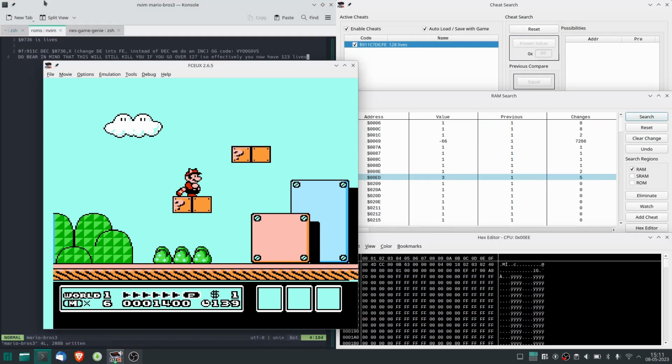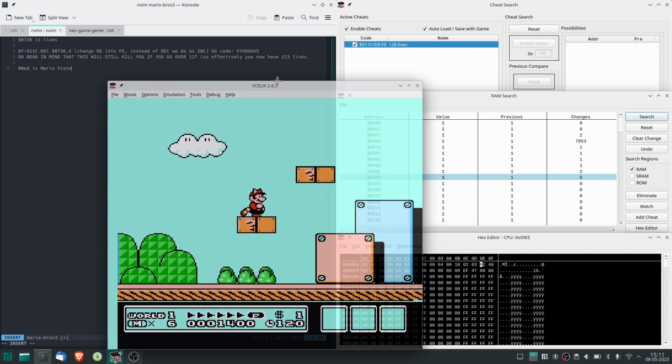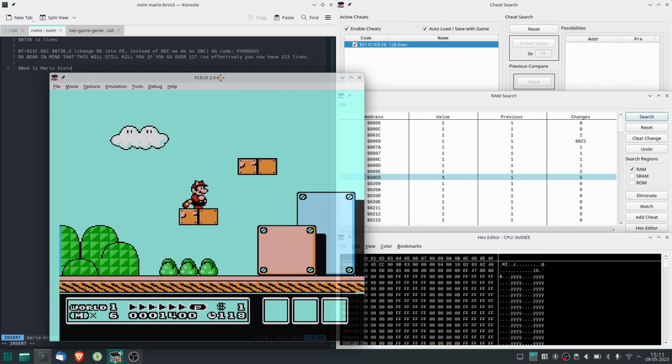So let's create a code that looks for this and sets it to 1 every time it's decremented. Because unlike some claims on the internet, size does matter. And this helps us also with our infinite lives hack, because when we're tall and we get hit, we don't shrink, so the second time we get hit, we don't die. It's as simple as that.